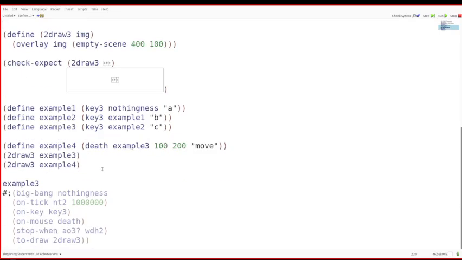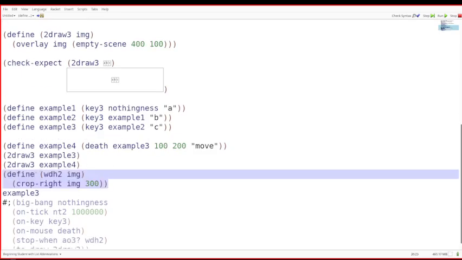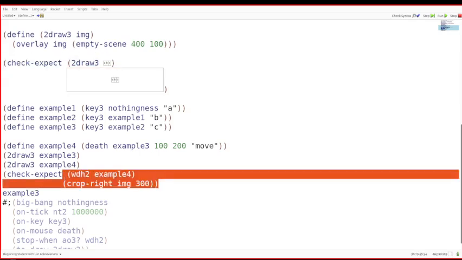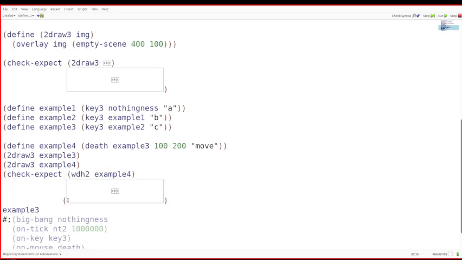So what I'm hoping, here, let's see. So what I'm hoping is that when I do example 4 in WDH2, I get the same thing that I got from draw handler 3, I think. Something like this. So that's what I'm hoping I get. And I'm sure I'm not going to get that. So let's see what I do get. So this should be WDH2.